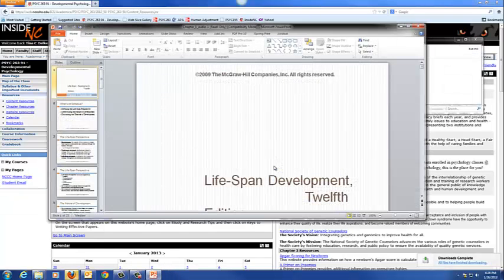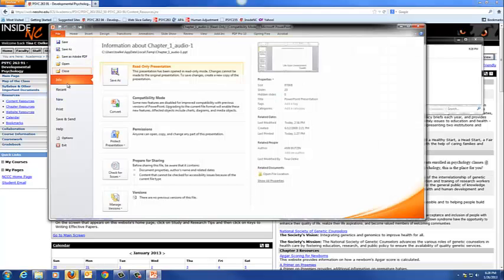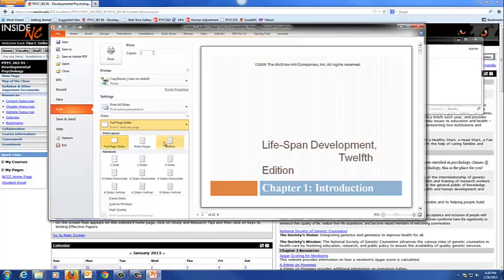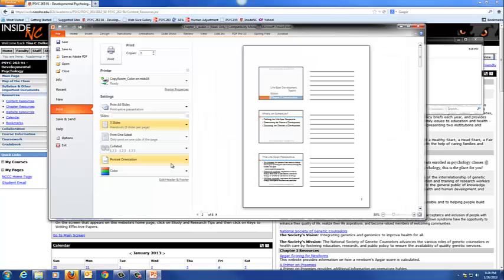Once it opens, you can then set your print options. I suggest changing it to the note slides. You can get there by clicking where it says Full Page Slides. Change that to 3 slides. It changes it to a notes view. Then I would also suggest printing in black and white. If you have a computer that can do this, I suggest changing your print to 2-sided as well.